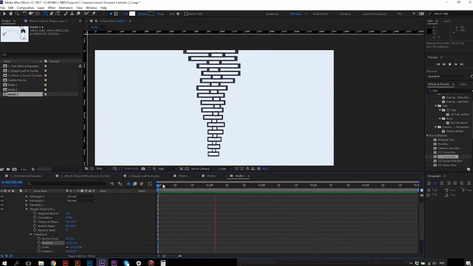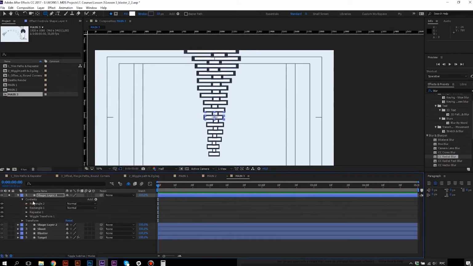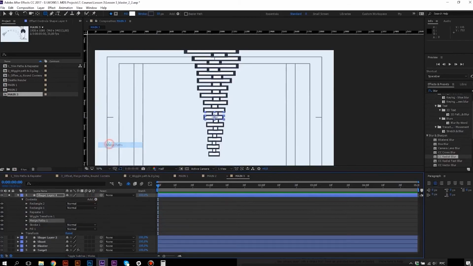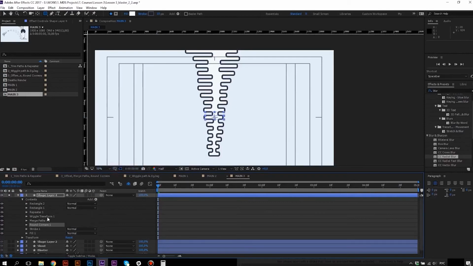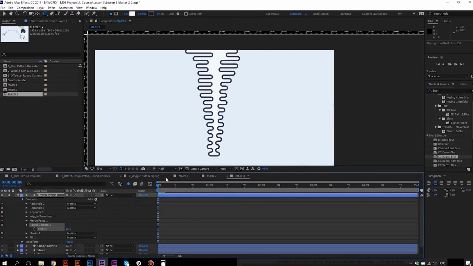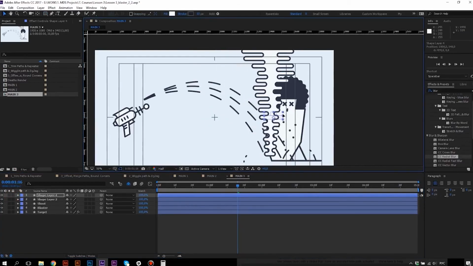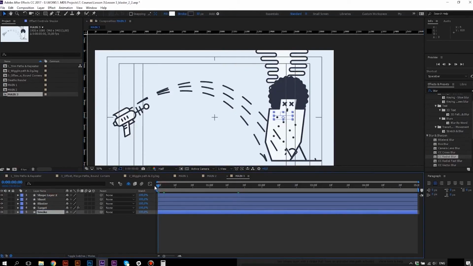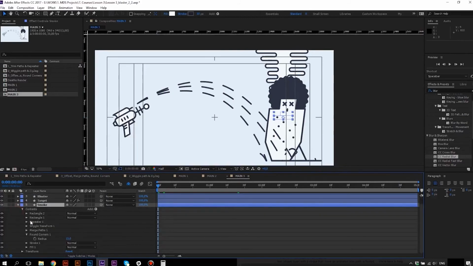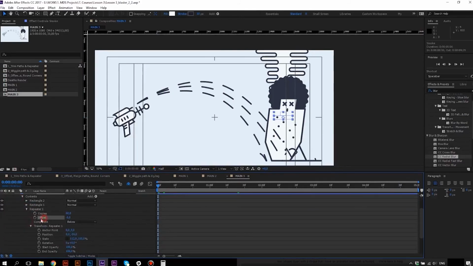Dynamics is pretty nice. Now add the merge paths modifier to combine everything in one path. Good. And let's add round corners. Set the radius to 15, as our rectangles have a height of 30. Place the smoke behind the target. And animate the offset parameter of the repeater.